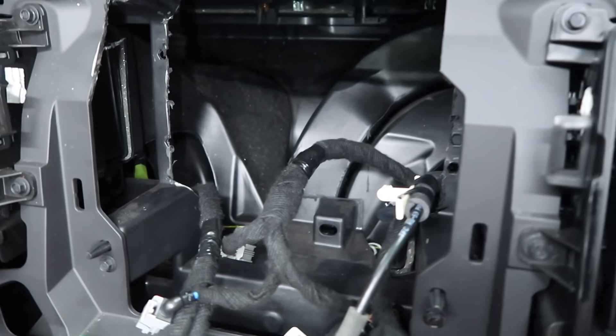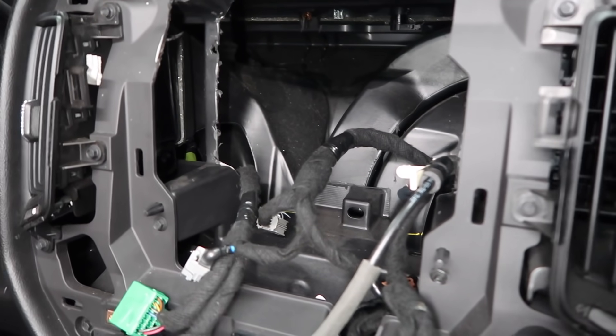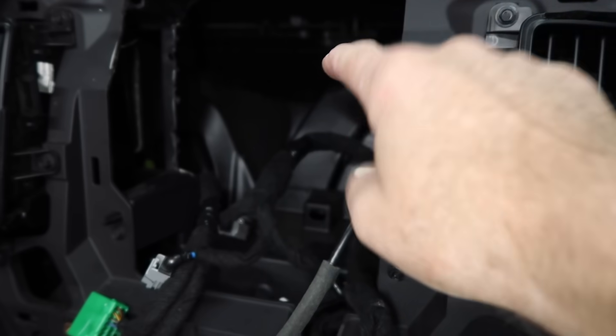The hole is made — as you can see, there's plenty of room for the radio; that big bar is out of the way. Now this unit has a GPS antenna, so that's going to go back there somewhere. A side note about GPS antennas: two things have happened lately. One is that iDataLink is making adapters for factory GPS antennas so you can retain them and just plug them right into the unit on some vehicles. Two, they've always been able to mount underneath the dash — they don't actually have to sit on the dash. They'll see through plastic, so put them at the base of the window underneath the dash. You don't have to see them.